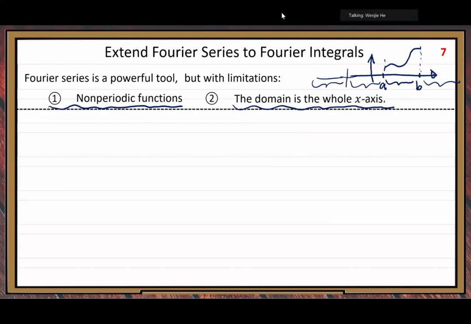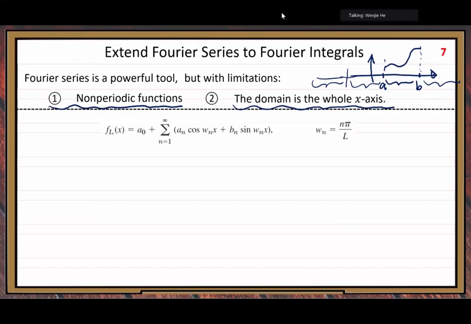So we have to extend it, although it doesn't work as is, we can extend it to make it work. To make it work, the integral must be applied on the whole x-axis. So here, let's look at the conversion part. How to extend it?